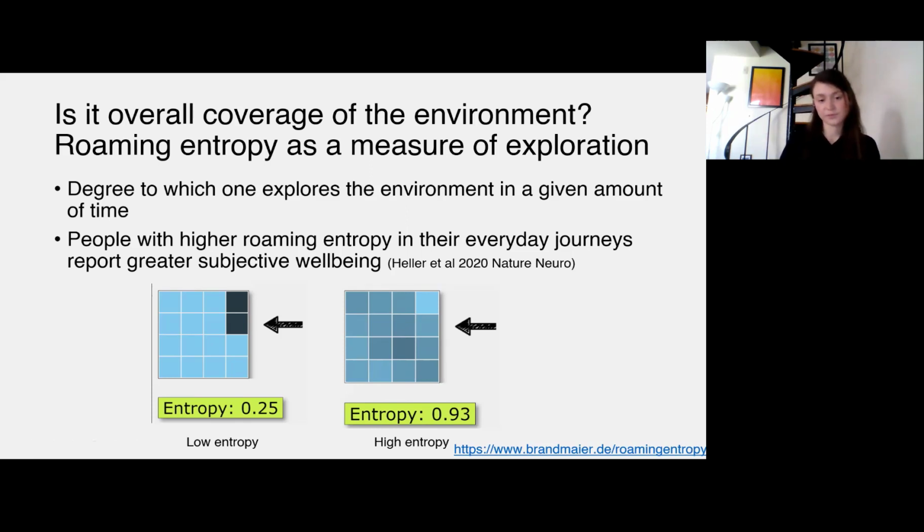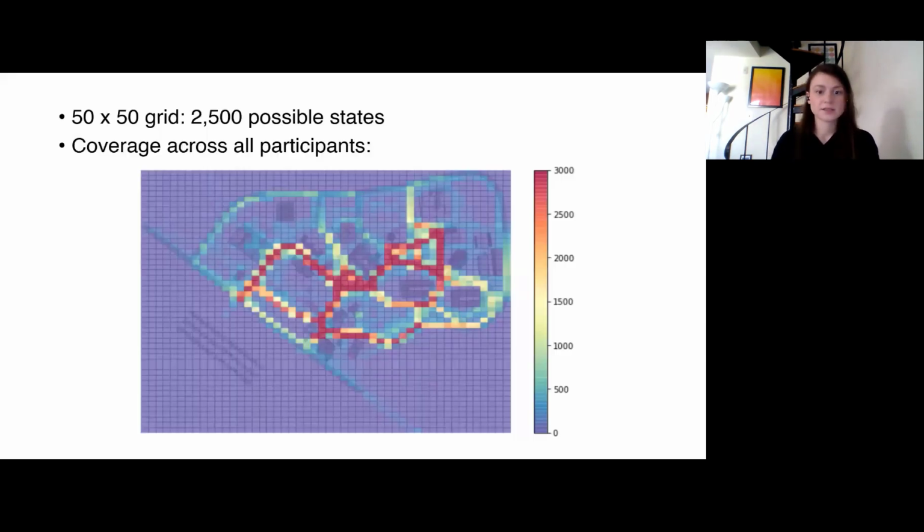On a person-by-person basis, we can calculate their entropy in the environment that they were exploring. This is the plot of all the trajectories, but now expressed as a heat map. And again, as I was pointing out before, you can see that people tend to spend most of their time in the center of the environment where the warmest colors are. But some of them also branch out into the periphery. So what you can do is construct a 50 by 50 grid for each participant, and then calculate the entropy based on that. Fewer visited states would mean lower entropy.